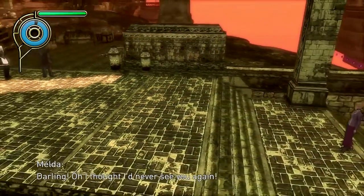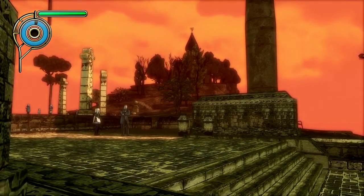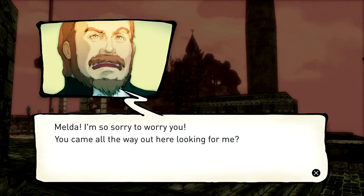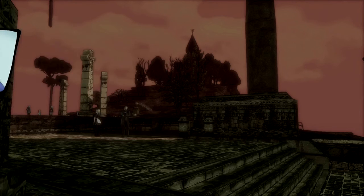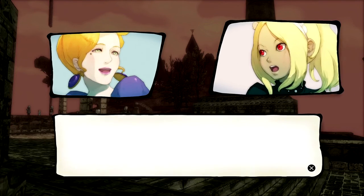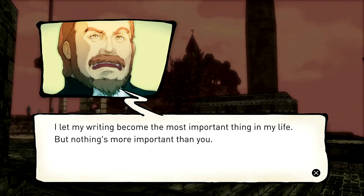This time around you also have DLC added to the game — some extra side missions that you didn't have the opportunity to do in the original game. On top of that, you get extra outfits for the main character, Kat. Overall, you got more stuff to do this time around. It's pretty much like the game of the year edition, but with better graphics.